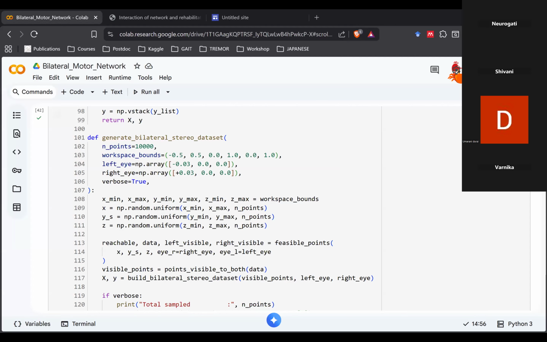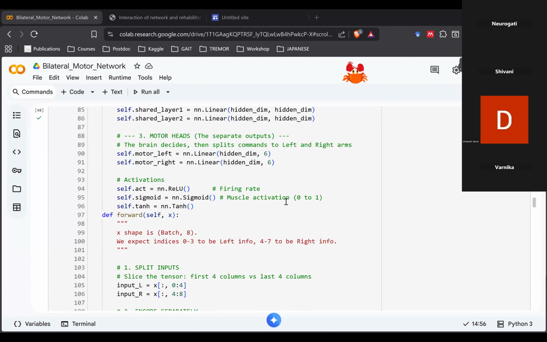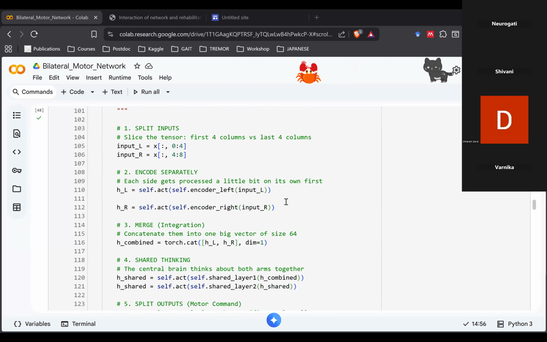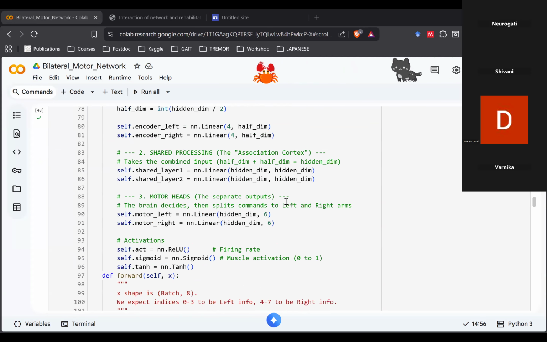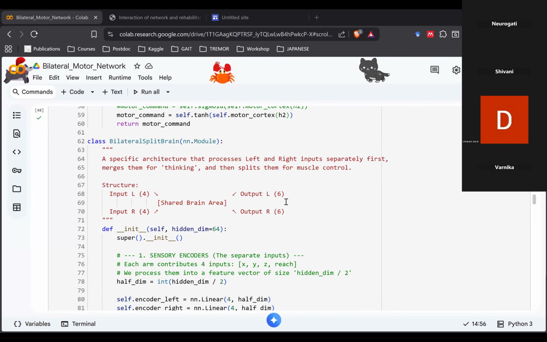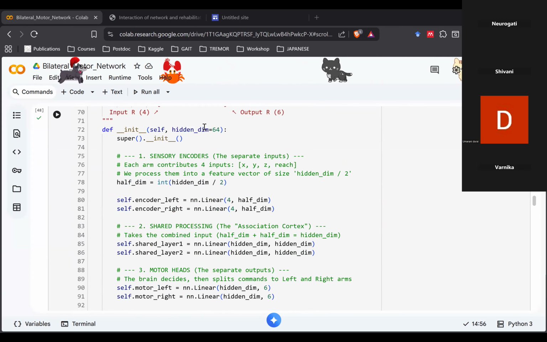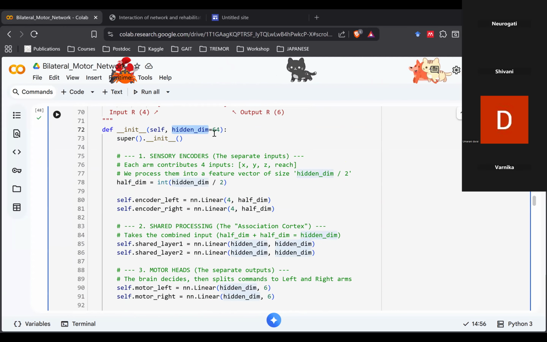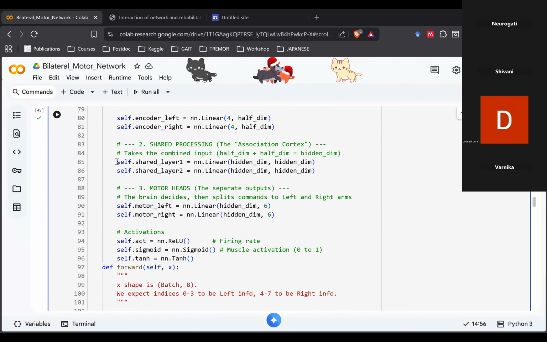So I don't want you guys to struggle too much. You can just try a few things. Say here, under phase two, I have hidden_dim equal to 64, right? You can try increasing this value. And you can also try adding more layers, like shared layer 1.